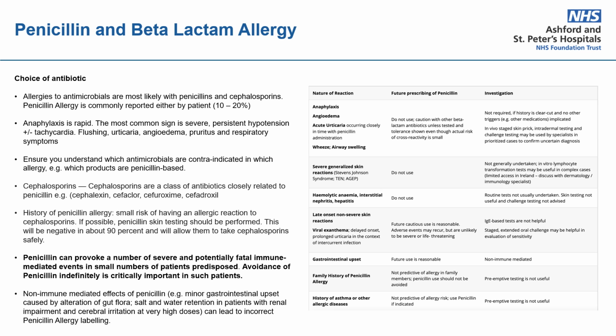Penicillin allergy is commonly reported by patients in about 10 to 20% of patients. We should be cautious before we apply the label of penicillin allergy to any patient. A true penicillin allergy can provoke a number of severe and potentially fatal immune-mediated events in a small number of patients who are predisposed. Avoidance of penicillin indefinitely is critically important in such patients.